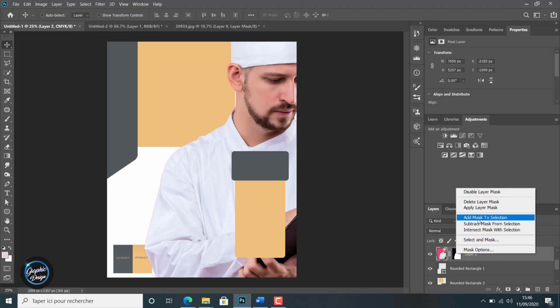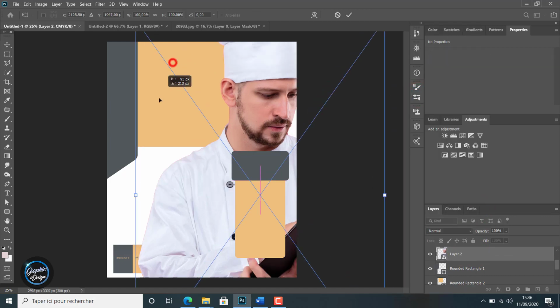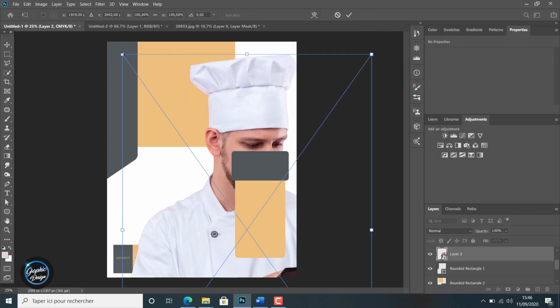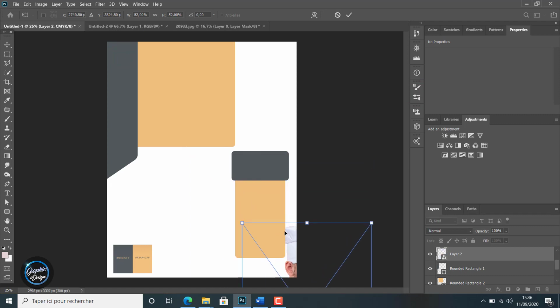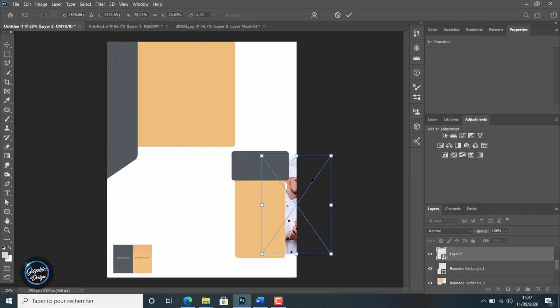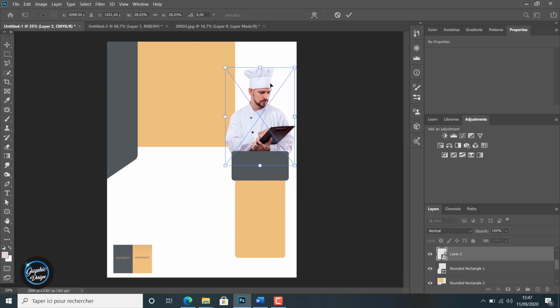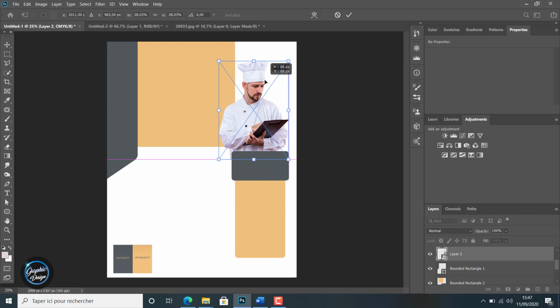We will use this image. So the first thing, we will push it to the bottom of the two polygons or our two shapes. It should be at the bottom of the two shapes, and after that right click here, apply layer mask to remove the layer mask.